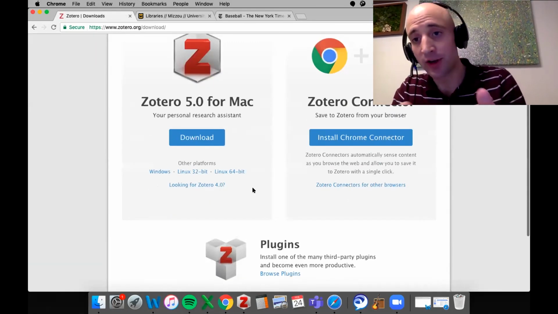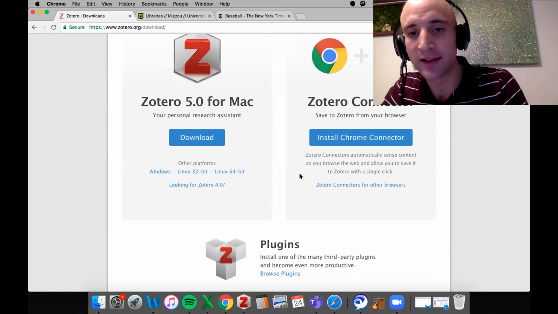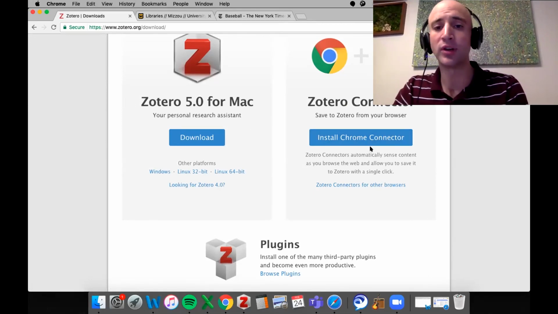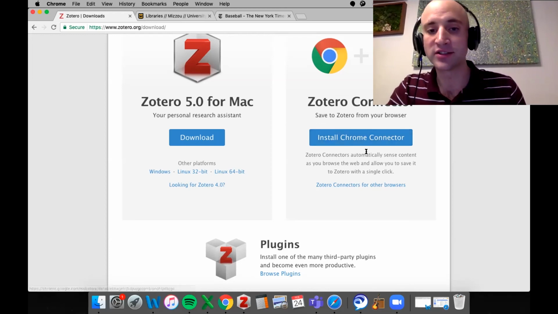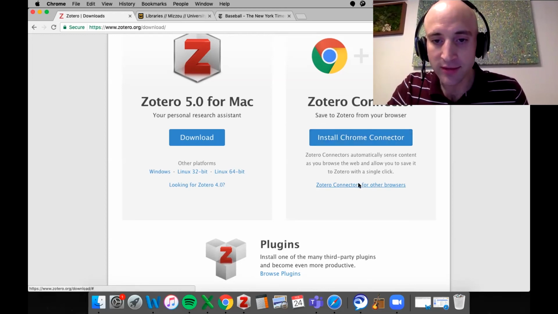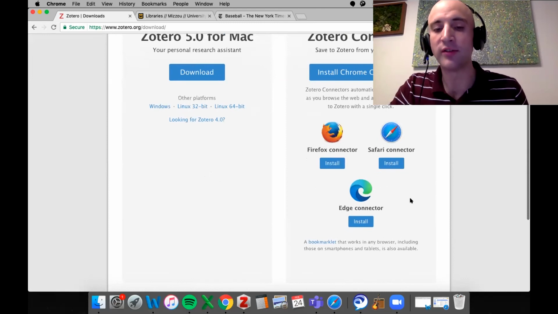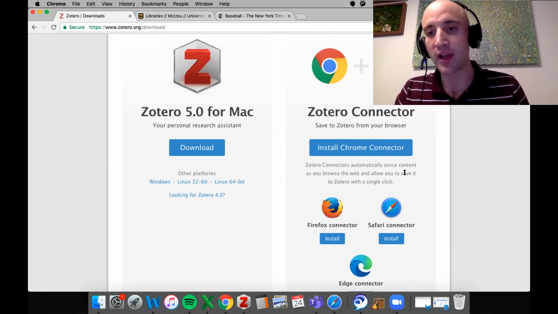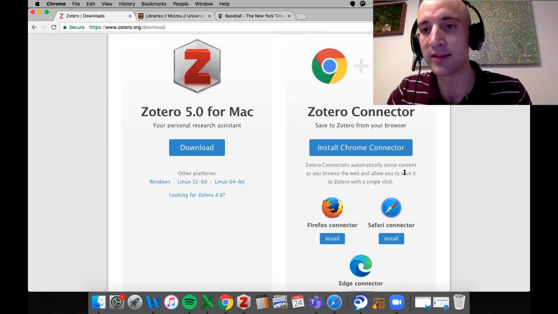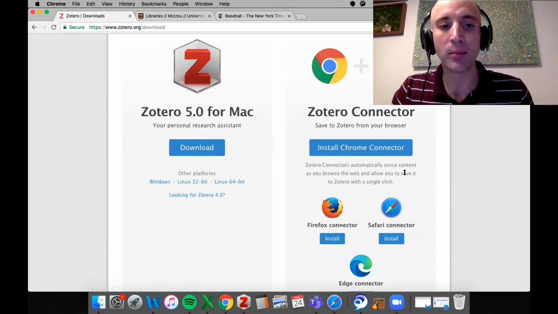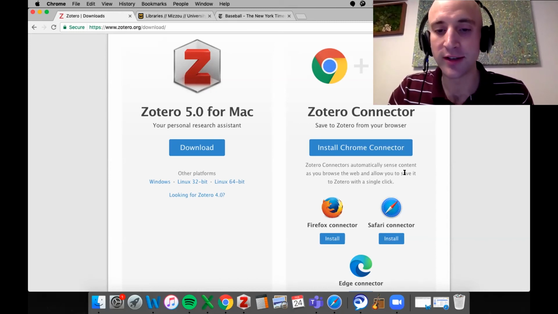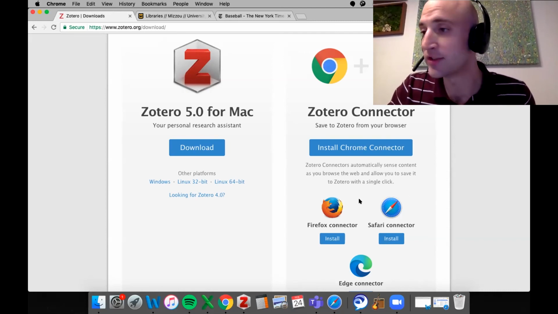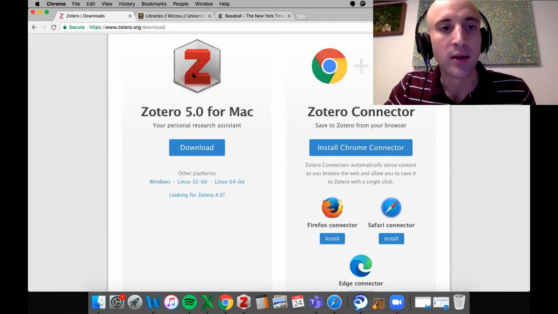And I've already got it installed on my system, so I'm not going to download it now. But I wanted to bring your attention to these Zotero connectors. If you click on this link here, it's going to show you all the ones that are available. And I would recommend downloading any browsers you use. I would recommend getting this connector because Logan mentioned it. The web importer is one of the strongest features of Zotero. It works very well, and it's a very handy tool, and we'll demonstrate that in just a moment.